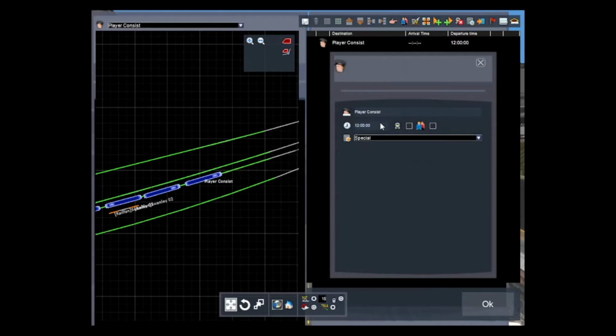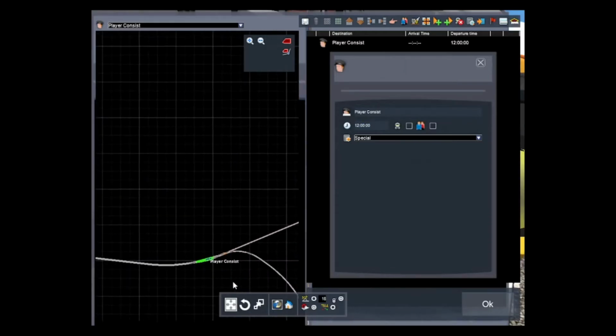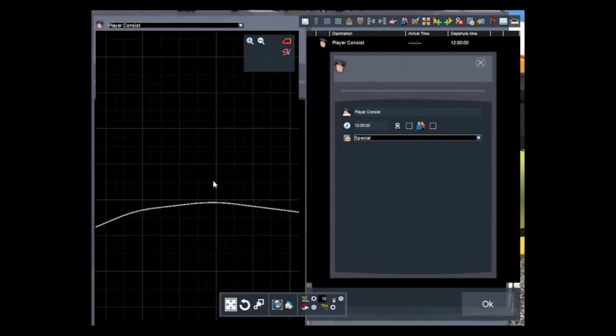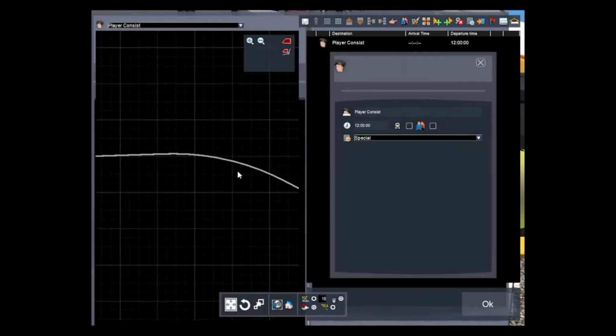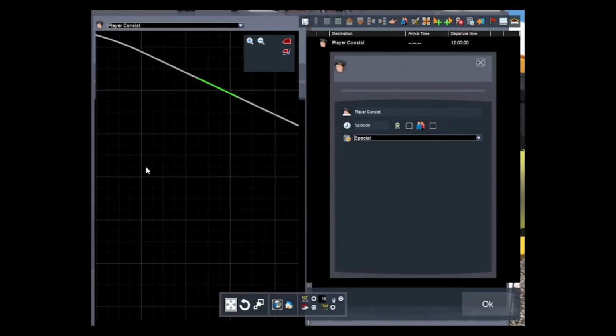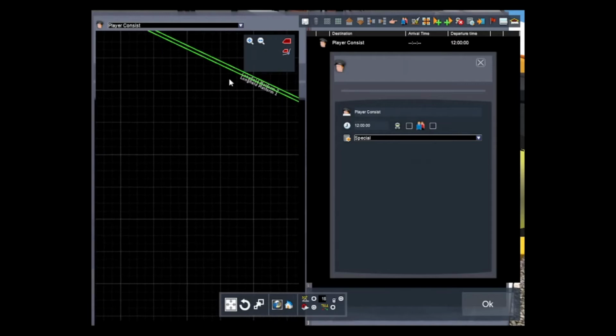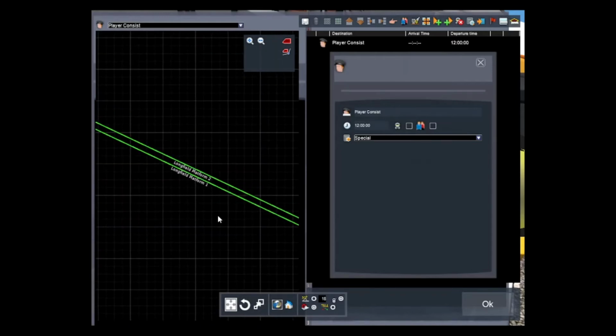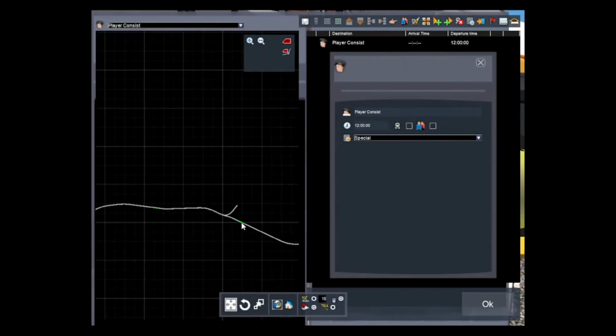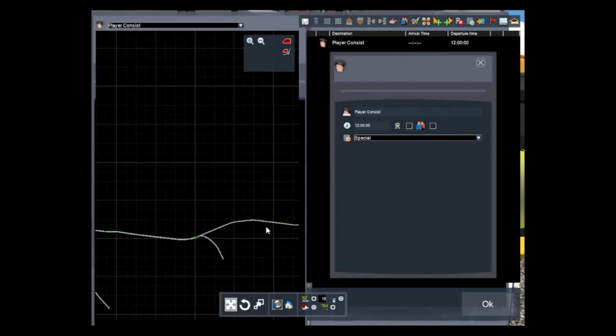Sometimes you might, especially with AI, you'd probably be changing that. You could, for example, get a train to start a little later, like make it leave at 12:03 from here, just to have a little gap between that and the train in front and stuff like that.